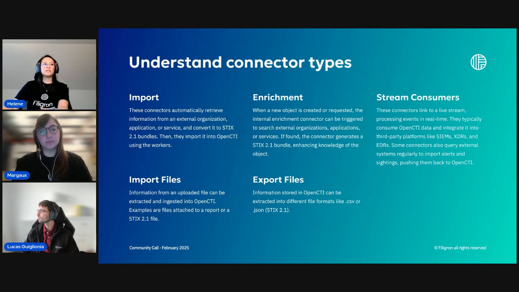They ensure that intelligence is actively distributed where it is needed for automated response and security monitoring. And then export and import file connectors that will extract and ingest information from uploaded files into OpenCTI, or allow the extraction of information from OpenCTI into various file formats, such as CSV or JSON.